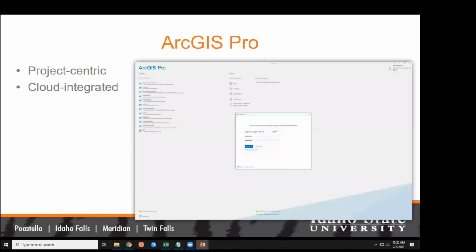But we can do it, okay? We can do it. ArcGIS Pro is project-centric. It is designed for you to create an ArcGIS Pro project based on an actual project that you need to work on. So what we don't want to do is create an ArcGIS project for my new roads layer. Well, no, it's got to be bigger than that. It's not just roads that we're working on.